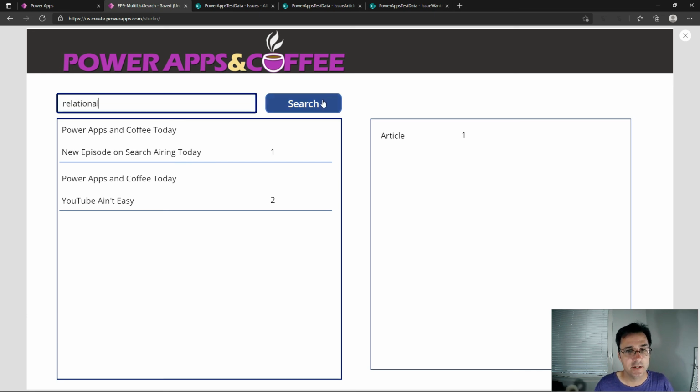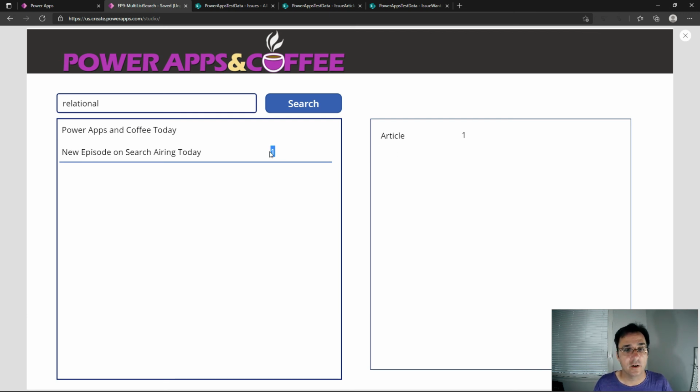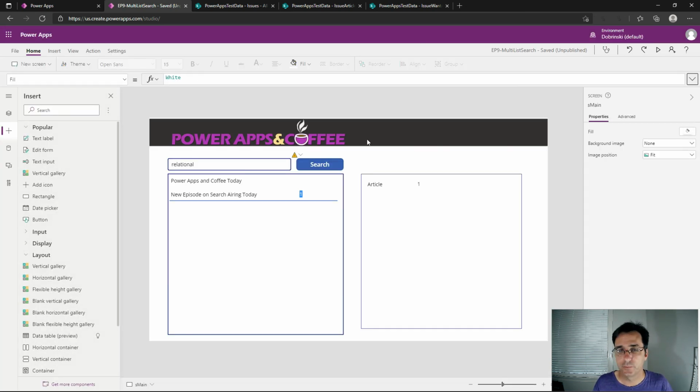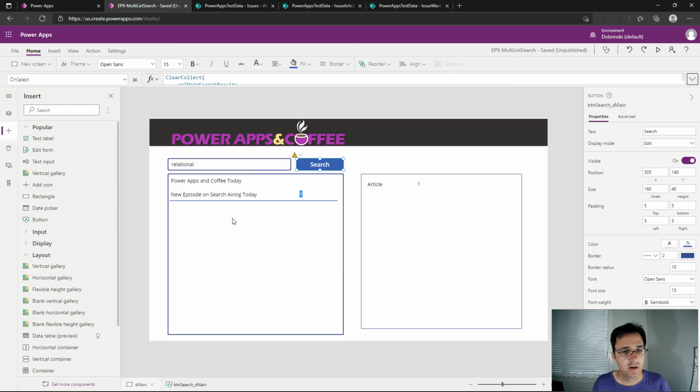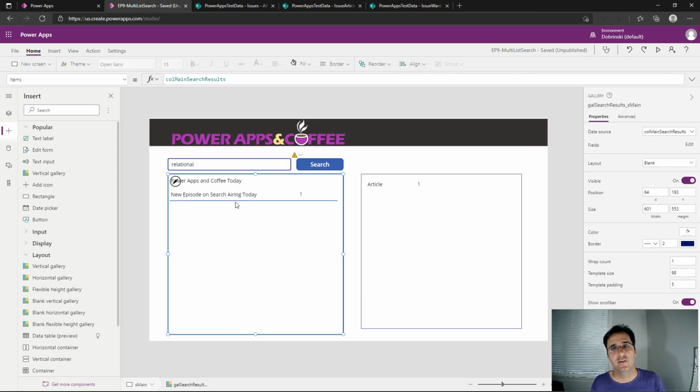Look up the word Relational. Now, it is not in an issue title, but it is in an article, and that article now appears in search. So we have accomplished our goal of having a unified search button and multiple one-to-many lists all feeding into our main search results. Now, where you go from here, you could of course have your search results customized however you need to, but fundamentally this is how we get that data combined and put into one unified search.